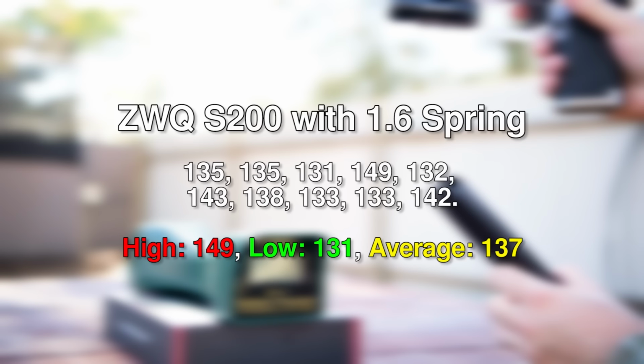With Worker darts, I got a high of 149, low of 131, and an average of 137. Not a single shot dropped below 130 feet per second. Quite impressive for such a small Nerf pistol with such a light spring in it. Keep in mind though that the 1.8 spring should get you around 155 average.